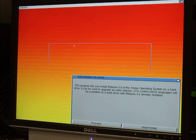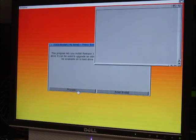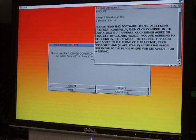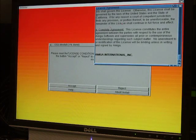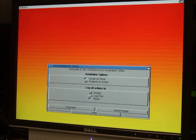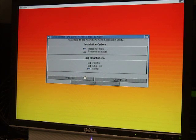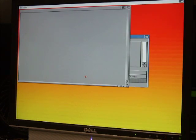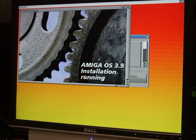This program lets you install release 3.9 on a hard drive. Proceed. Oh my gosh, I don't care. What is the agreement? Blah, blah, blah. Yes, we will accept it. Oh, yeah, wow, it's got sound effects. People cheering. Proceed. Let's see, I hope this is all showing up okay on the camera screen. It'd be a real tragedy if none of this was recorded, but I see that it is. I'm not doing this again.